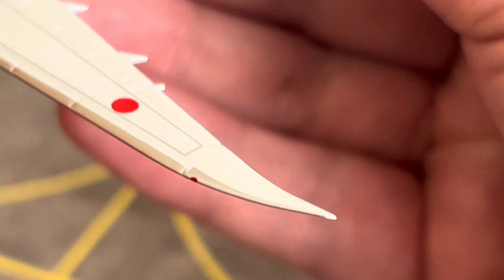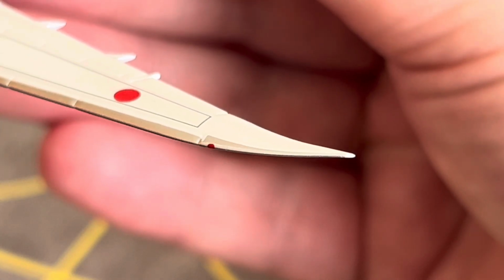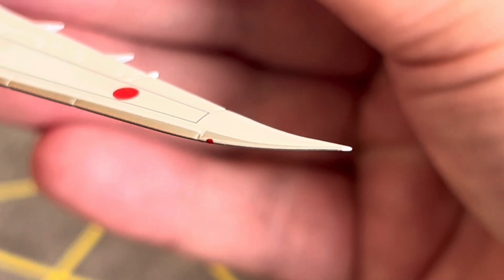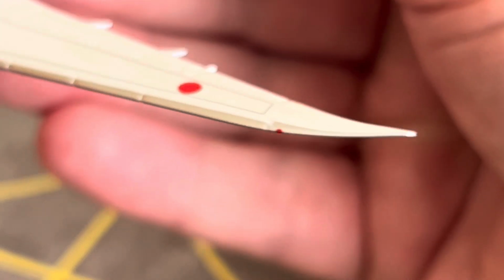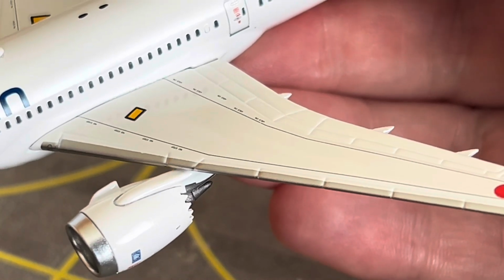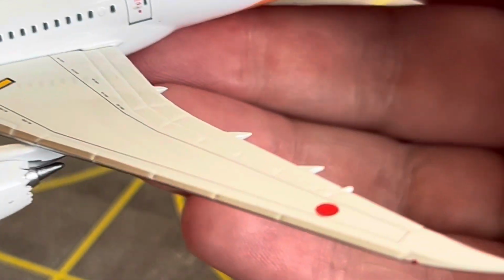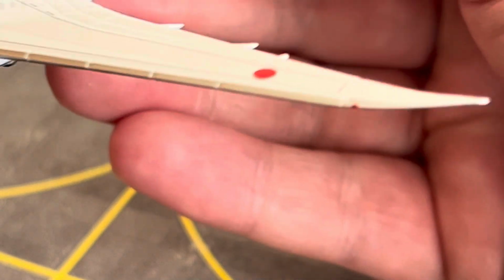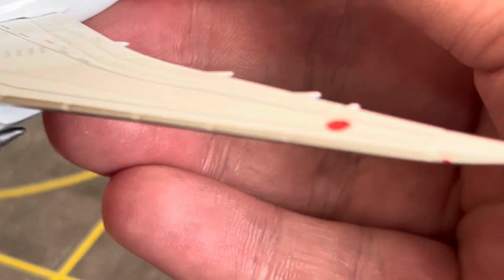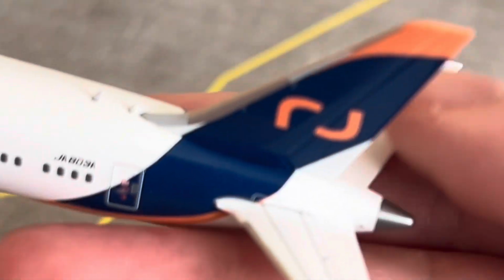And here is one of my favourite parts of the 787. That of course is the raked wingtip. The amount of flex that this wing can get when the aircraft is rocketing out of an airfield and rotating off the runway, I find that quite fascinating to watch. One of the main things that got me into the 787, to be honest, the wing flex. Very nice indeed. I cannot wait for the day that I manage to fly on board one. I might do a flight review, I don't know.